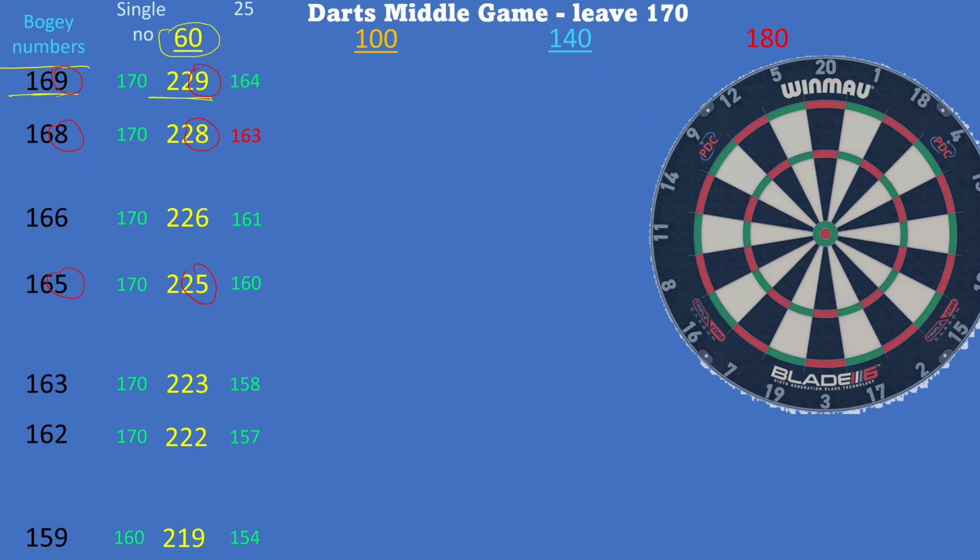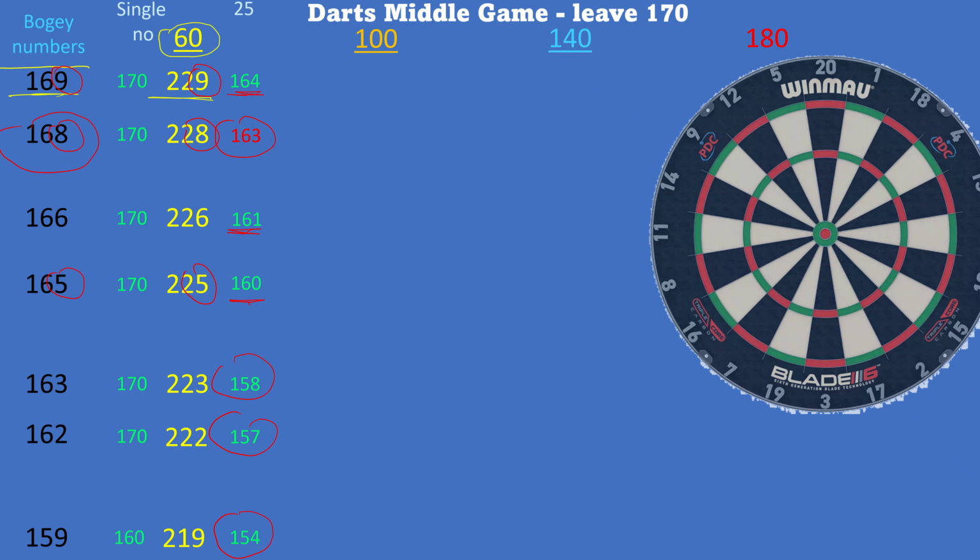But I also gave you two ways to cover. So you've hit your two single 20s. You don't want to hit that single next one because you don't want to leave your bogey number. So I said you can go for either the center of the board, okay, and this works for all the numbers, all right, except for this number here, because you will leave a bogey number of 160, but the rest you can just throw at the center board and you will leave an outshot. You don't have to remember these 3-digit numbers if you don't want to, but you just know that you will leave a checkout.